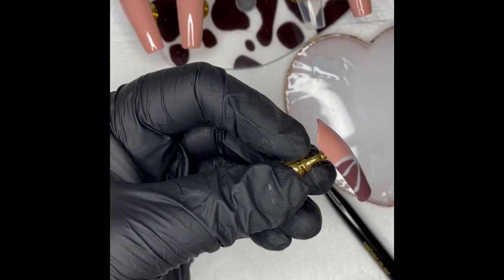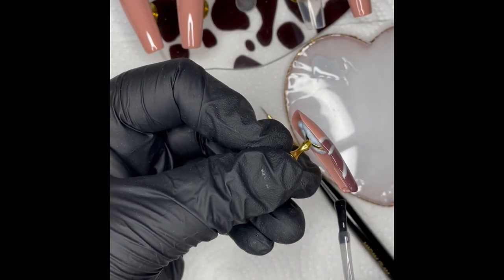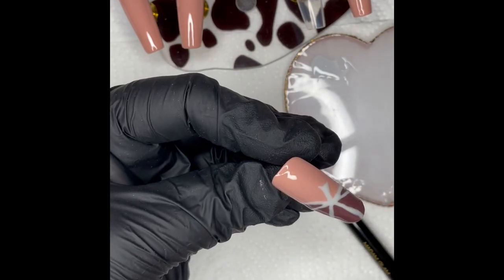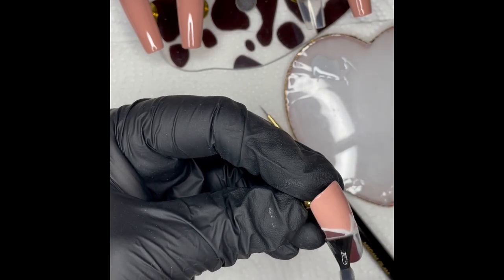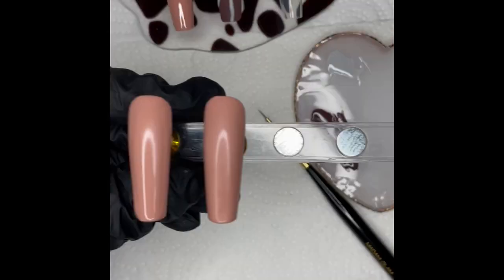Always got to do the very tip of the nail there. Make sure the sides are all covered. Of course, I'm looking at it and fixing bubbles. Gotta get the bubbles out.